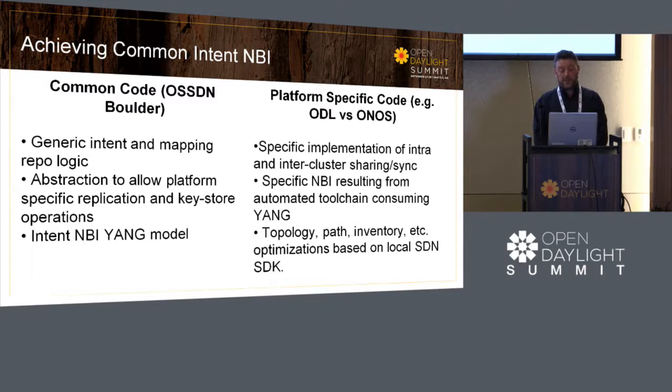And then in each of the platforms that are going to support this common interface, we end up building a specific implementation to plug into that sharing, synchronizing back-end piece. We end up with an NBI that's unique to the platform based on the way the local YANG tools process things. And we assume that within the platforms, that's the opportunity to work off the common interface, but to say, I did it better by optimizing something or having faster recovery or better topology discovery. That's the area where we look to see a lot of innovation in the individual controllers.